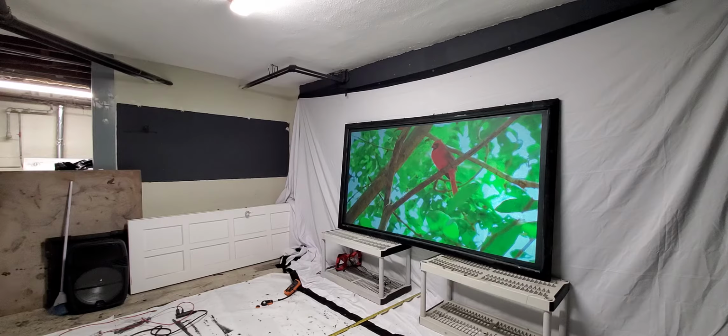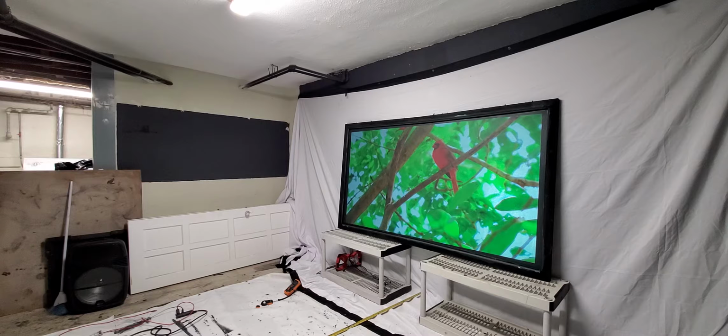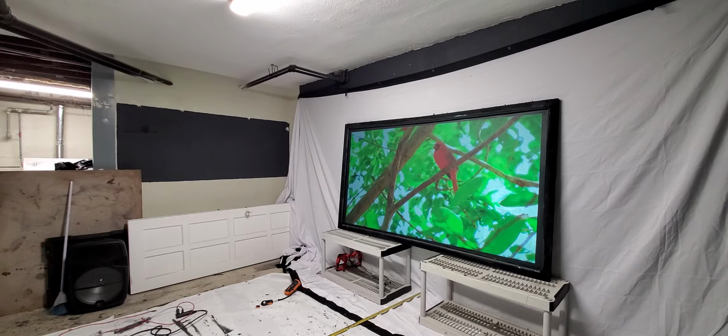And on top of that, we're a short distance from the backyard, which means I can take this outside and do some demonstrations off that, instead of lugging it back and forth all day long from one area to the next. I got areas so I can hang the screen up outside, instead of bringing it up and down the stairs and hanging it upstairs in my living room or my theater room.